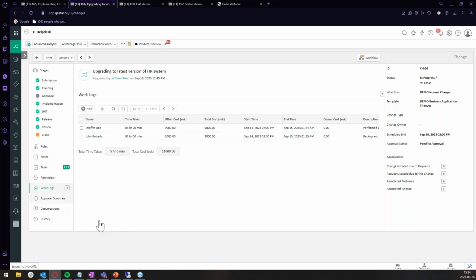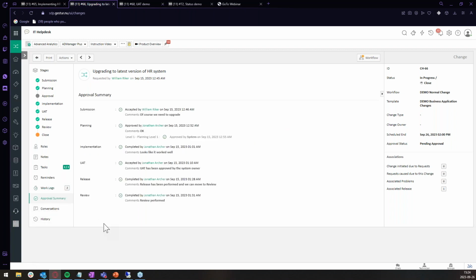The approval summary has also been moved down here. It's no longer in the last stage of the change. We can now go in and we can see exactly when all the stages were approved and by who. And if the system came over and did it because we've told it that, well, whatever our workflow said was all right, it's now fulfilled that criteria, so the system will just push it through and the system will approve it for us.